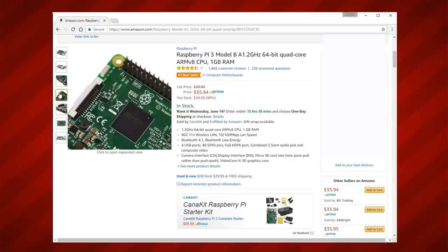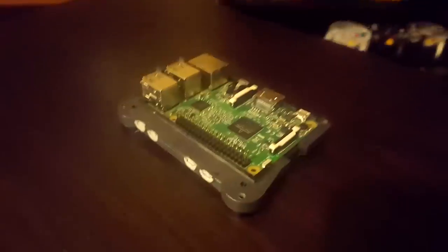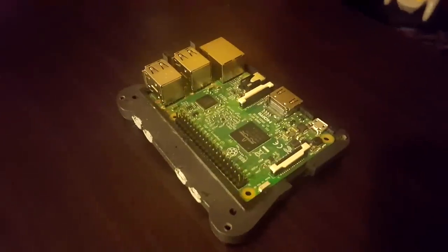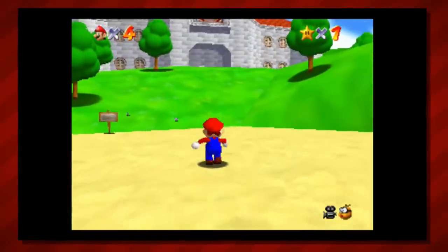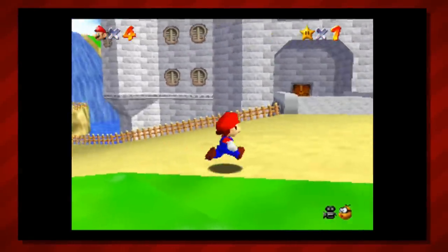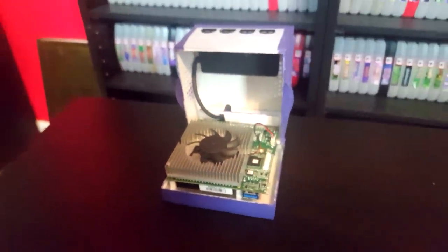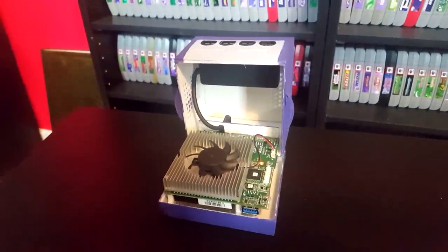For this experiment, my first step was to determine what sort of hardware to use. For the N64 Classic system this was much easier — the Raspberry Pi is a very compact and affordable single-board computer commonly used for these sorts of micro consoles. While the Raspberry Pi is powerful enough to run a good portion of the N64 library, the GameCube is a much more demanding system, so it was clearly not a good option. After a bit of research I came across the UpSquared computer from UpBoard.org.